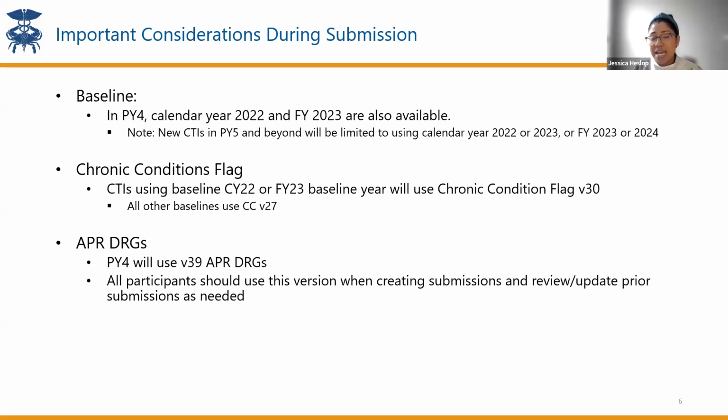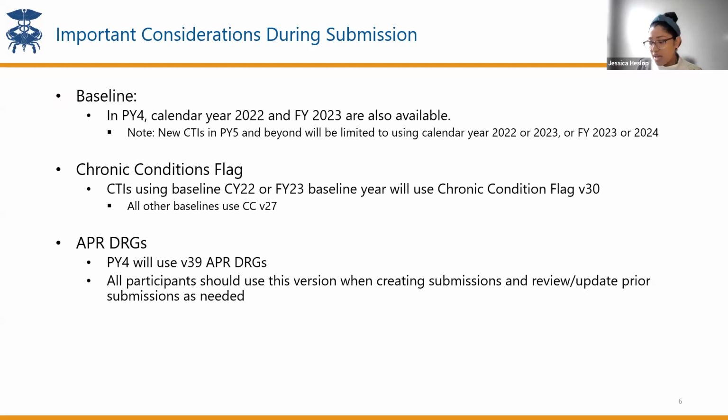Important considerations as you look at your episodes and look at potential modifications, we want to bring up 3 different items. So the first is we're happy that we've introduced 2 additional baselines that are available. So calendar year 2022 and fiscal year 2023 are now available for baselines. It may make sense based off of a specific program or maybe changes within a care pathway to use a newer baseline. So we're glad that those are now available.